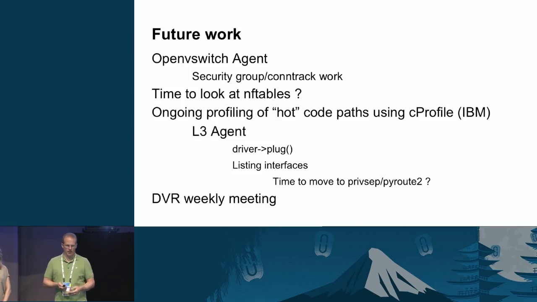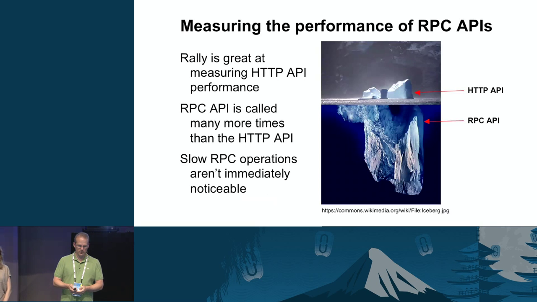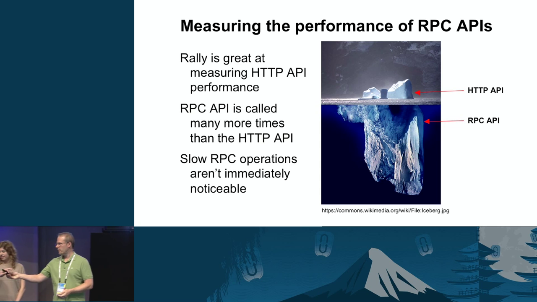The other thing, since I mentioned DVR at the beginning, we've noticed a lot of both failures and performance issues with DVR through the Liberty cycle. And we decided yesterday that we're going to start doing a weekly meeting just to cover the DVR performance, scaling and bugs starting next week. So if any of you are interested, I'll be sending an email to the list so that we can start doing that. I think the meeting time is 1500 UTC. And with that, I hand the baton to Kevin.